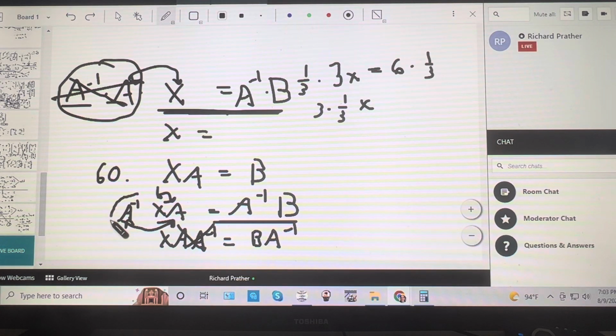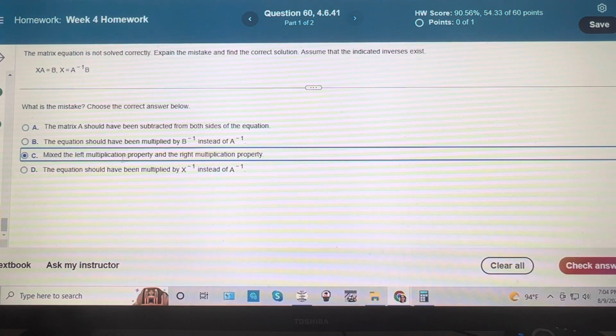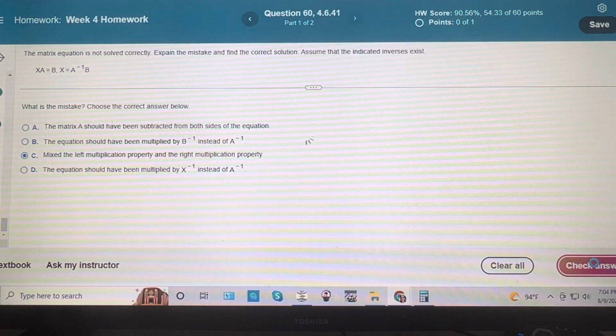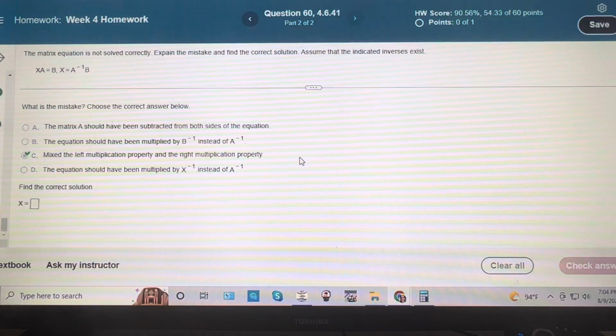Putting the inverse on the left side is not the same as putting it on the right side. That makes a difference. And you need them to be next to each other for them to cancel too, is the other idea. So you can't just put it left or right and ignore that. You've got to pay attention that you do it the same to both.